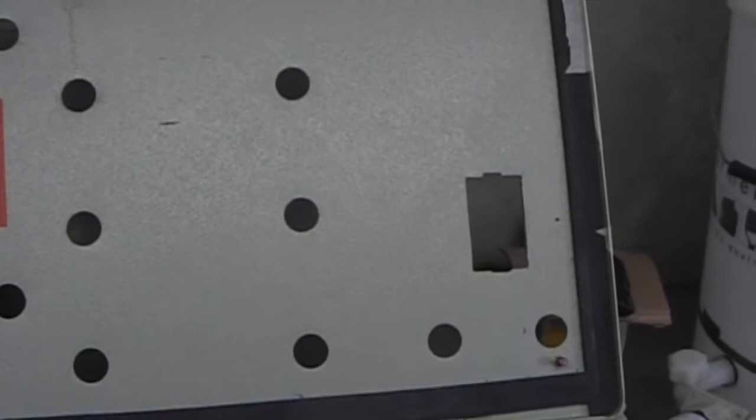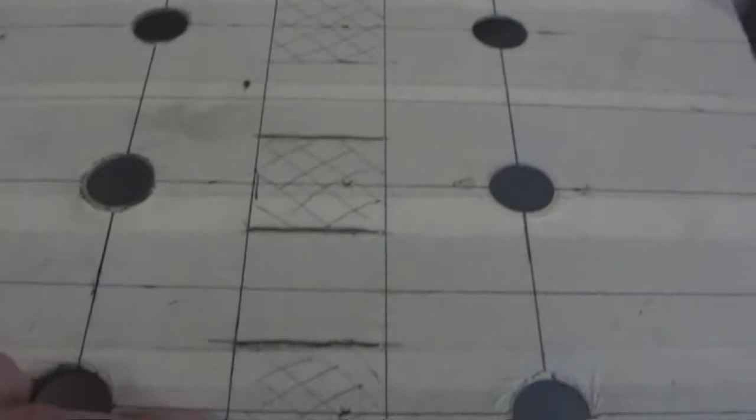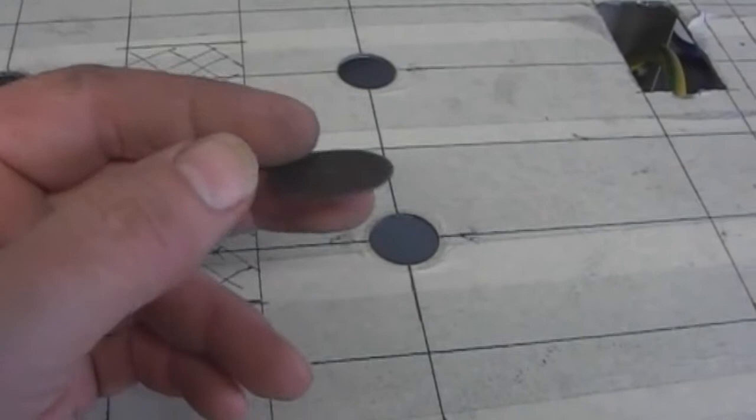Well, another day into it, or an afternoon, and we managed to cut the hole for the volts amps meter. And if you can see those marks there, they are the start of the cutouts for the PIDs and timer. Problem being, I was using these mini cutting discs. These are the reinforced ones. The smaller ones just disintegrate on every cut.